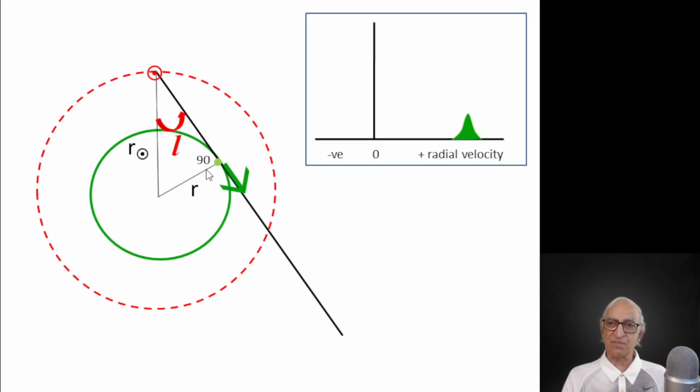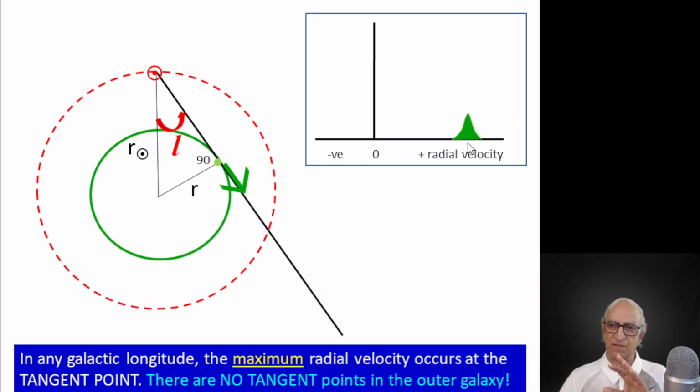The point I want to emphasize here is that this radial velocity in this particular longitude will be the maximum of all values. Why is it a maximum of all values? Because at this particular location, the velocity of the cloud is tangent to the circle, which is also along the line of sight. Therefore, the angle theta is 0, and therefore it will appear with the maximum radial velocity. Now let's put all the clouds together.